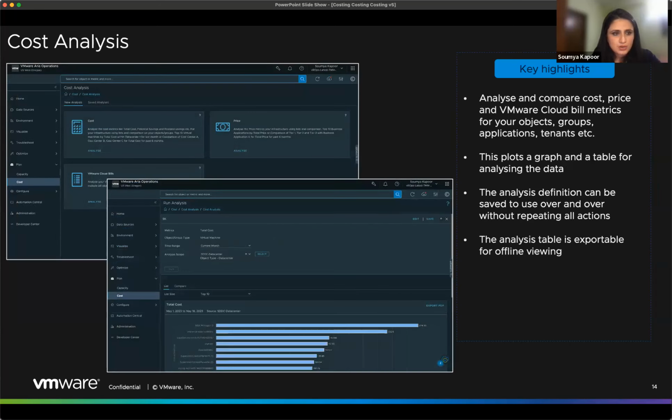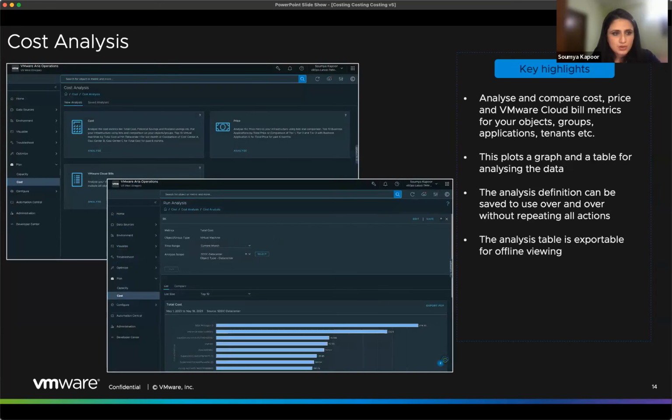And then here you see migration planning for VMware Cloud. And this one that is hidden is migration planning for public cloud. So this is also something that you can do in order to compare the cost competitiveness across multiple types of clouds. You can see for a vSphere on-prem versus AWS versus GCP, how much will all the comparable clouds cost? And then you can make an informed decision on whether or not to migrate and how to migrate for that matter. So those capabilities exist in Aria Operations, and not just from a cost standpoint.